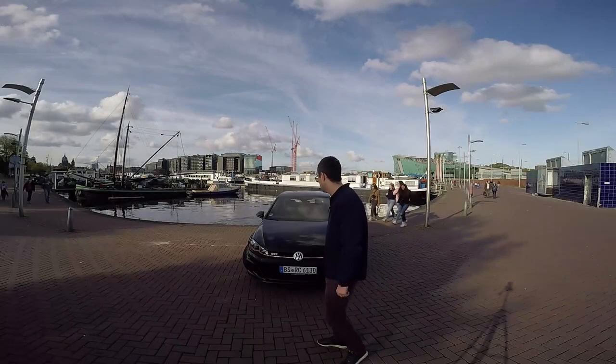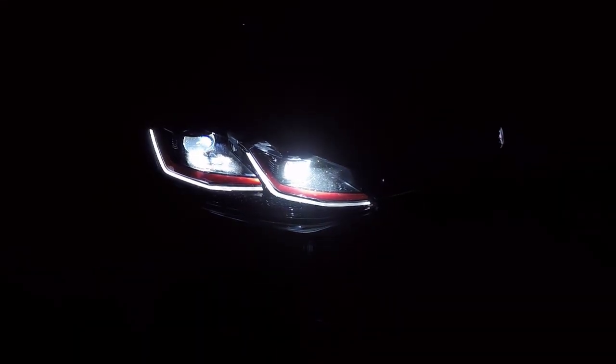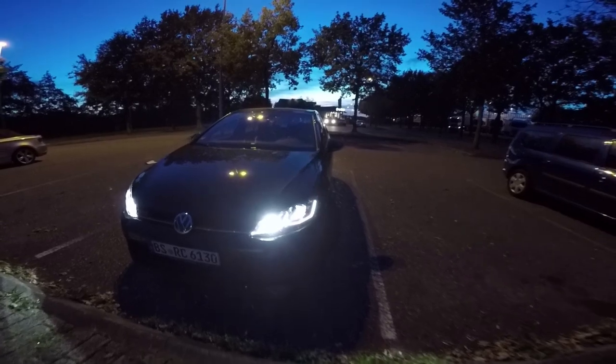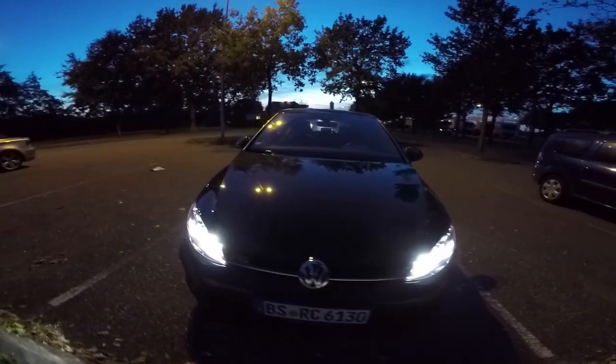Here are the fog lights, which also light up when the car is cornering. The facelift brings an update to the headlamps. These are LED equipped, which indeed look far better than the normal or even xenon equipped ones. So of course, this is new technology which was introduced to bring its advantages, right?